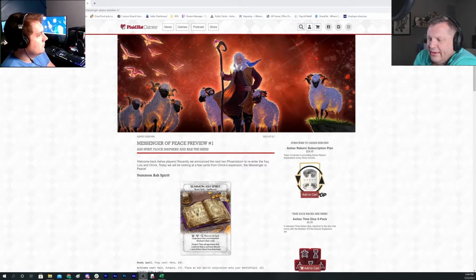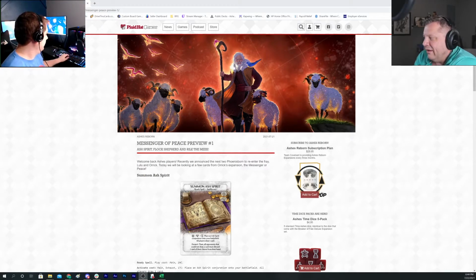Okay, so let's talk about Summon Ash Spirit, since that's up on screen right now. This is out of the Messenger of Peace. This is Orrick, and Inquisitor is most excited for Sheep and other decks. Yeah, that's fair, Inquisitor. We'll get around to talking a lot about Sheep's impact on decks as we go forward.